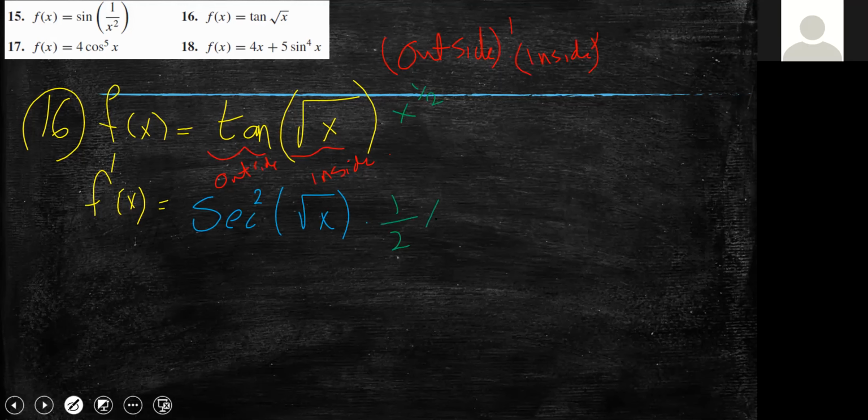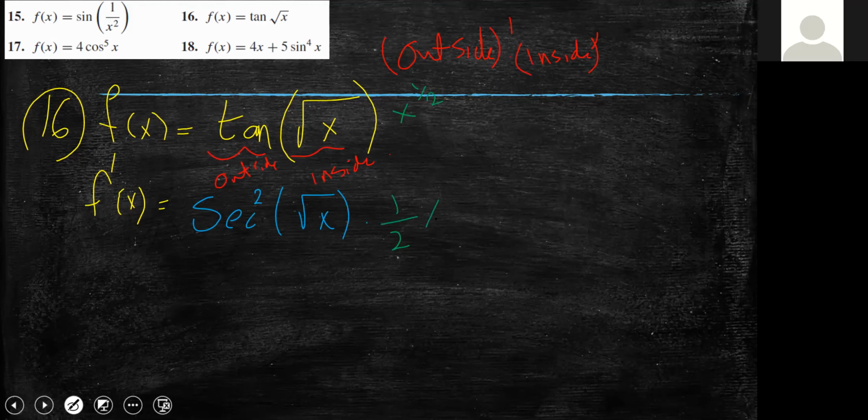number 51. In number 51 here, find the second derivative with respect to x for y equals x cosine 5x minus sine squared of x. Here now, number 51, y equals x cosine 5x minus sine squared of x. I want now to find y prime or dy over dx, the first derivative.